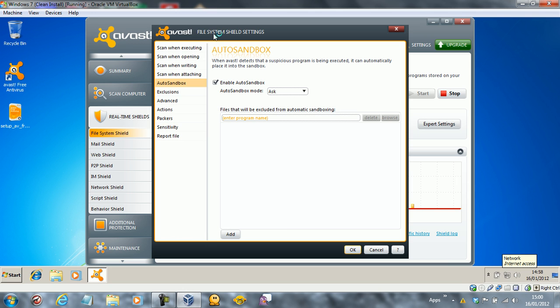So certain programs that it finds suspicious, it will run in the sandbox. But the auto sandbox in the free version isn't like a full sandbox. You can't actually choose the program that you run in the sandbox. It has to be a program that it finds suspicious. So that's the difference between the free version of Sandbox and the paid version.